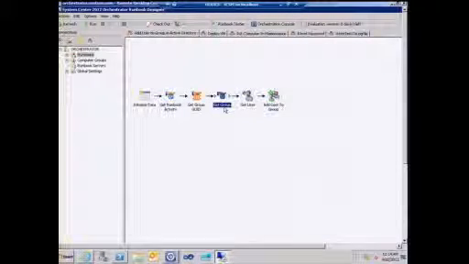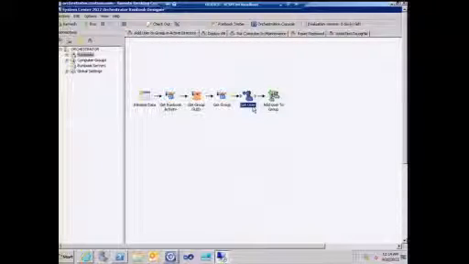And from there, we can get the group that's related to it. First, we're going to get the GUID of it, and then we're going to get the actual group from Service Manager. Then we use the get user activity from the Active Directory integration pack to go to Active Directory and get the user out of AD. And then we use the add user to group activity from the Active Directory integration pack to actually add the user to the group.